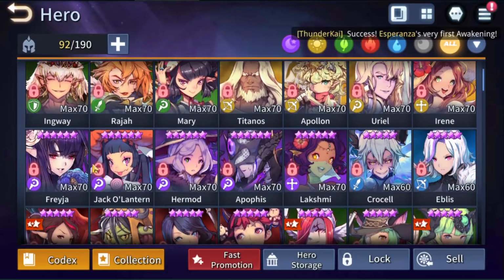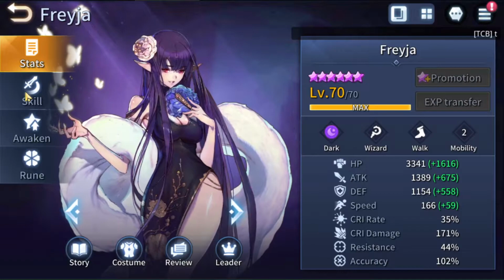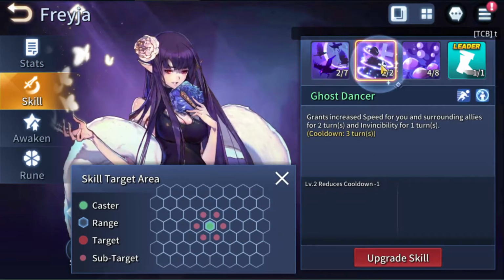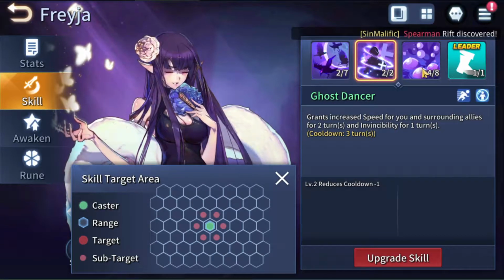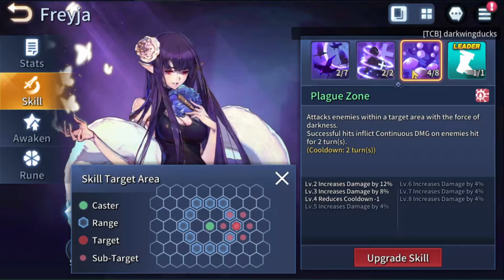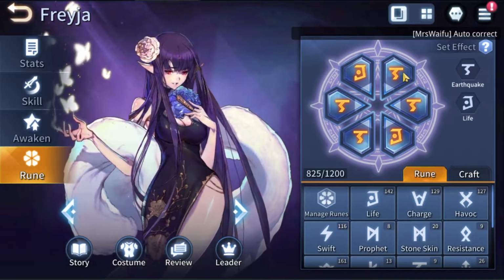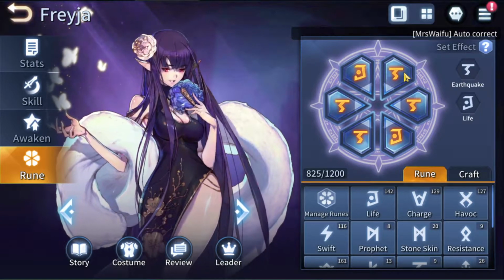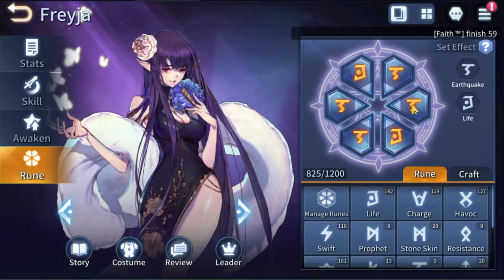And then we had good old Freya as our speed leader. We're using her invincibility to try and survive when the boss takes its 3rd turn, and we also have an AoE dot. I have mine runed for stun, and that is very useful on this fight because you can stun the ponies, but not essential. But this is what you're aiming for with Freya anyway.